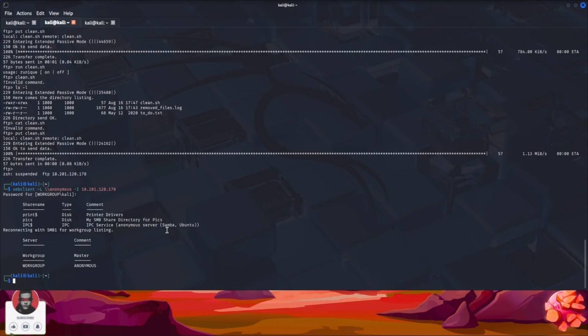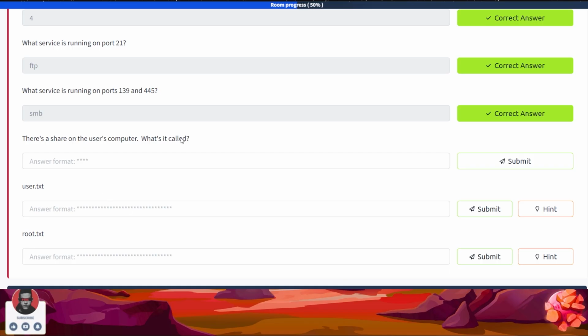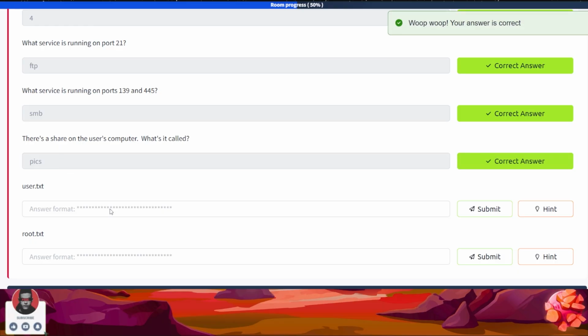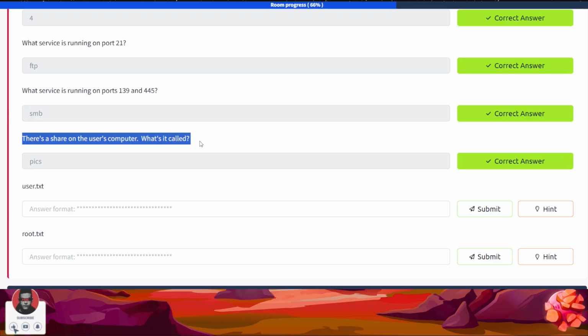My SMB shares: IPC$ and Pix. Got this. First, this was totally based on the two ports that were open previously.